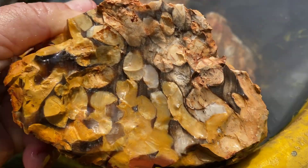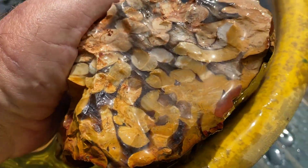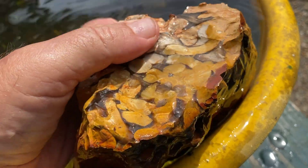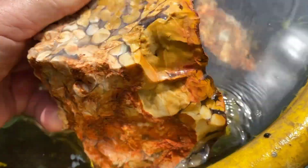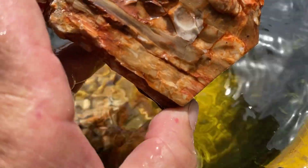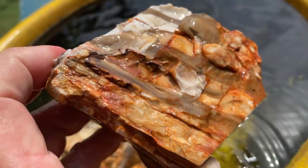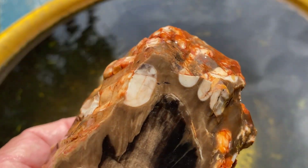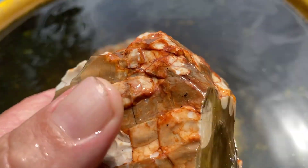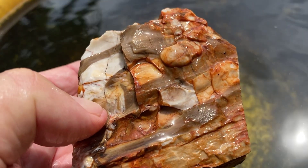Depending on what angle you look at the rock — from this angle the peanuts or infilled holes are very visible, and then from another angle you can see they're elongated. That's a good example — peanuts or infilled holes visible as round that way, and as long infilled tunnels from that angle.